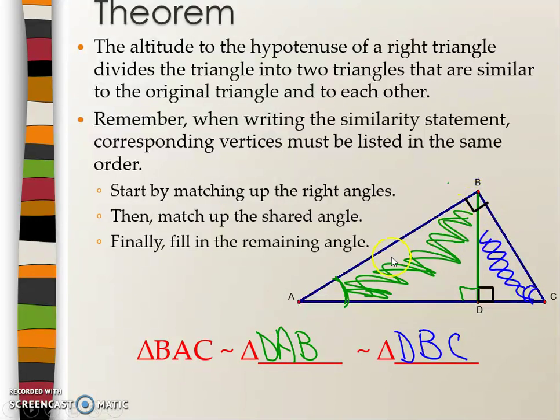You see this D? So you've got to write D. And then when you write the rest, you're going to write A, B. So D, A, B, because B, A, C are sharing this angle right here. Okay. Now, we're going to write D, B, C because this angle D is also in this blue triangle. That's the right angle. So you have to start with D. So this angle is a right angle here. This angle is a right angle here. This angle is a right angle here. So you have to start with 90, 90, 90. And then B and C. So B and then C.